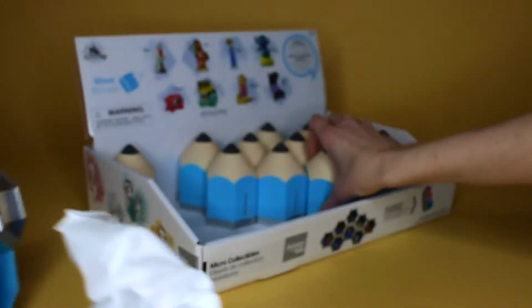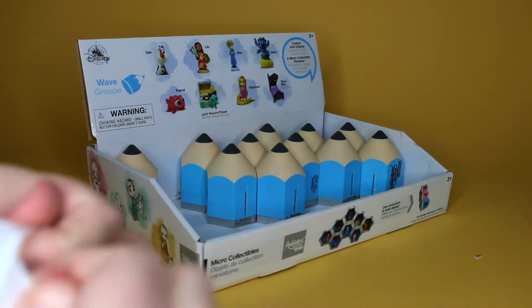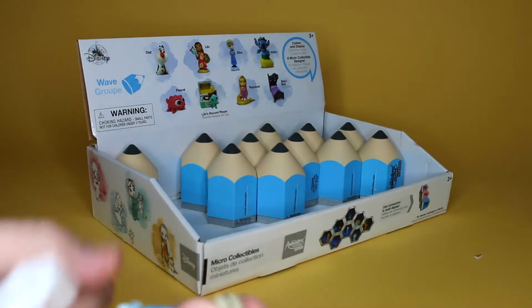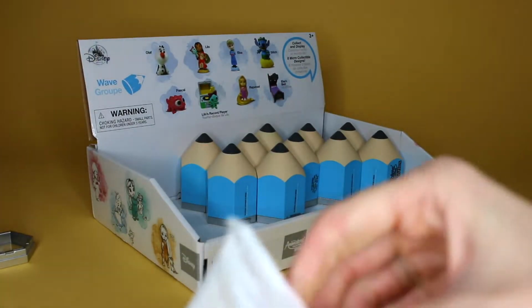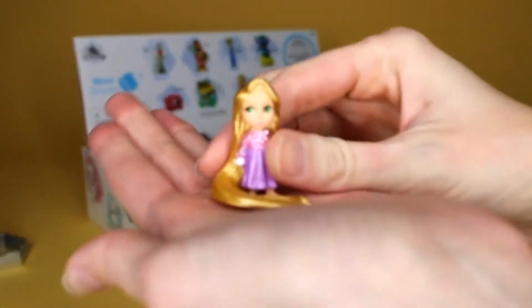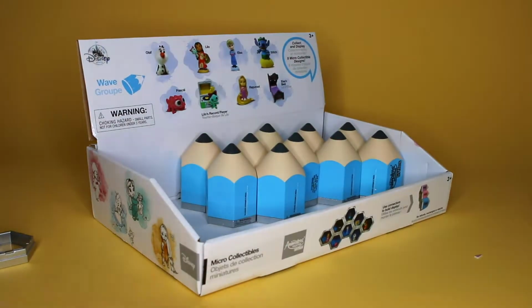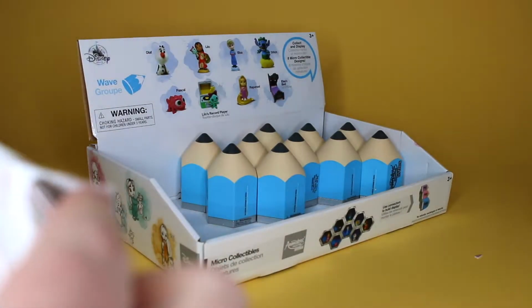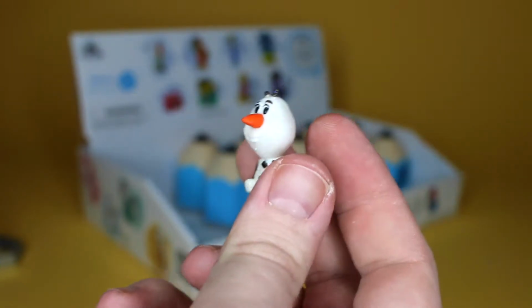All right, next up. Whoa! That went everywhere. Another Elsa. We have three Elsas now? Yes. Okay. Let's see. Come on, Lilo. Ooh, we can look through. Looks like there's a Rapunzel in there. Let's see who we have. That's the second Rapunzel? Yes, it is Rapunzel. You can kind of see through the little bag to see what the little illustration is. Okay, I've got another one ready. Feels like it's yet another Olaf. He's everywhere. It is another Olaf. Got a fistful of Olafs now.